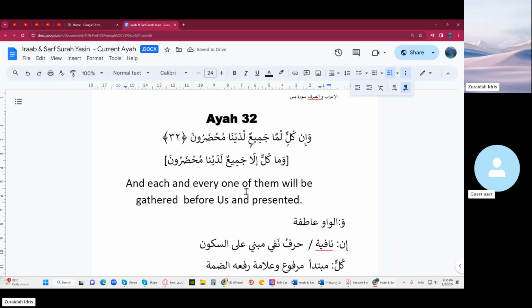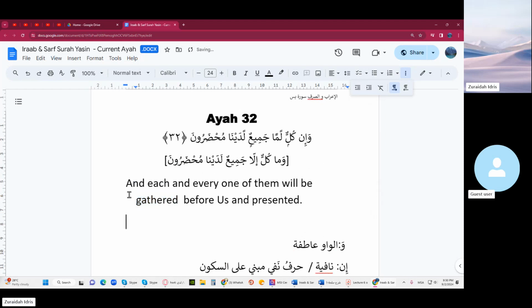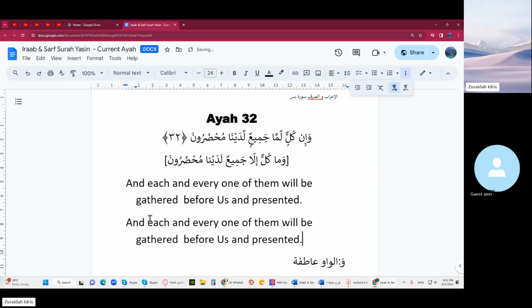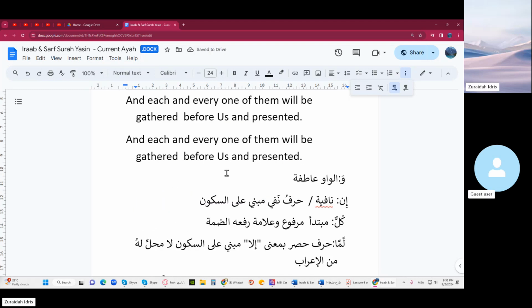Okay, so in this case, we are closer together, right? So this, we assume, is muta'alik to jami'un. Now if you want to make it muta'alik to muhdarun, we just move it a bit, right? Nothing complicated, alhamdulillah. If it was, I think I'll run away already. Okay, copy, paste. So where would we put "before us"? If it is muta'alik to muhdarun.